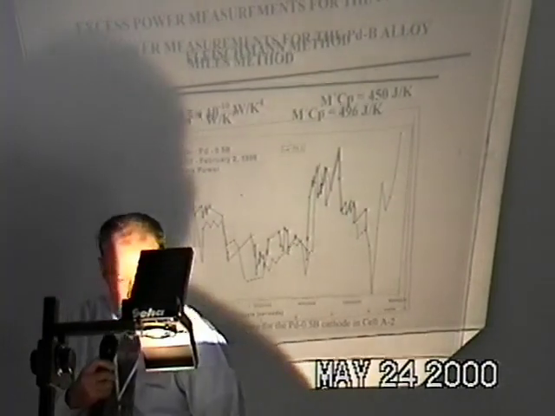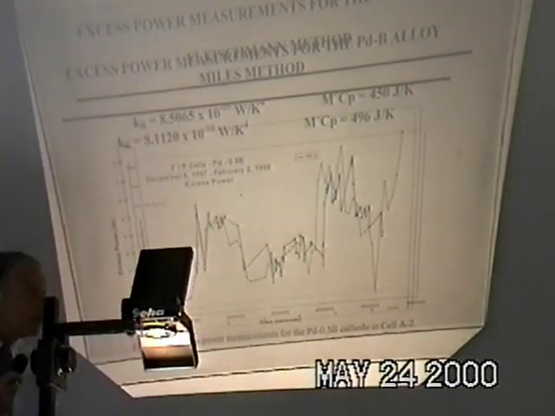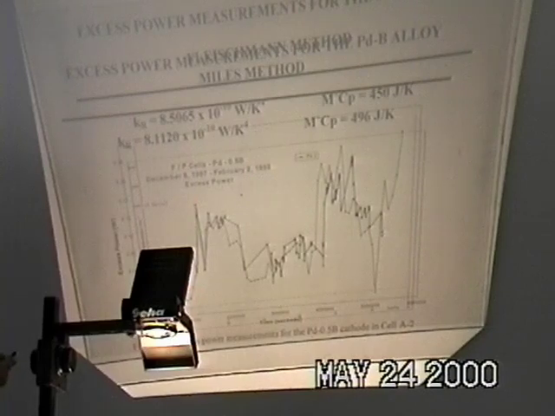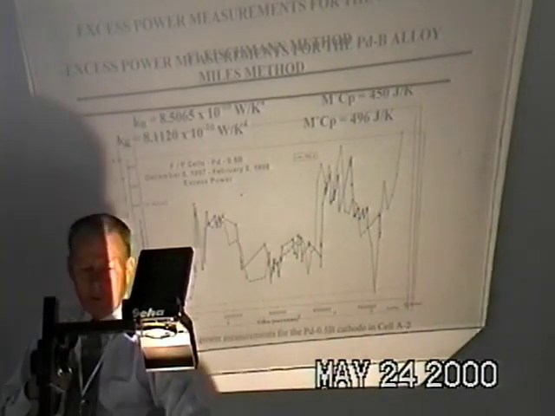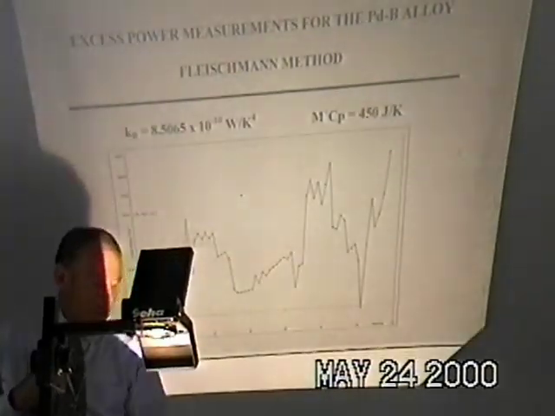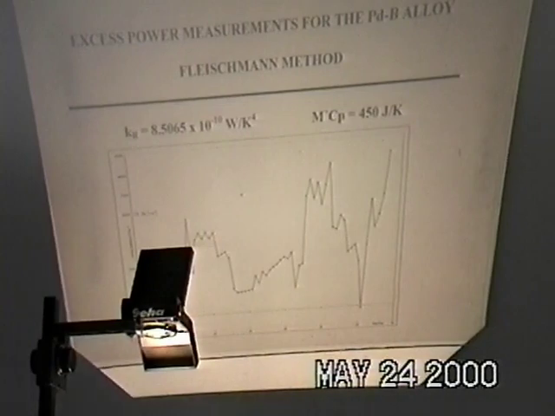Or since the time scales are different, I can shift this over. That earlier period, there's a large peak that goes up and comes down, and there's a band right in here. So you can see that the two methods are giving pretty good agreement. The main difference is that the Fleischmann method, which I'm sure is more accurate, much more detailed in determining the heat transfer coefficient, shows higher excess power than what I recorded.